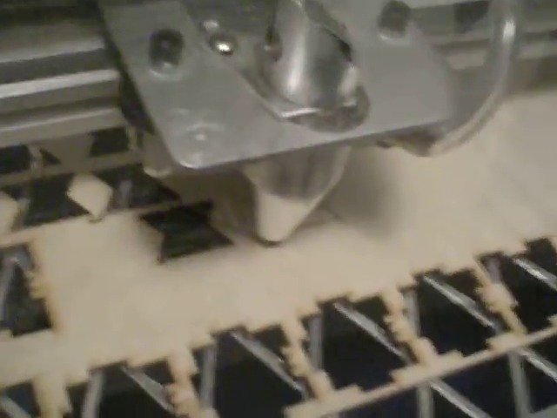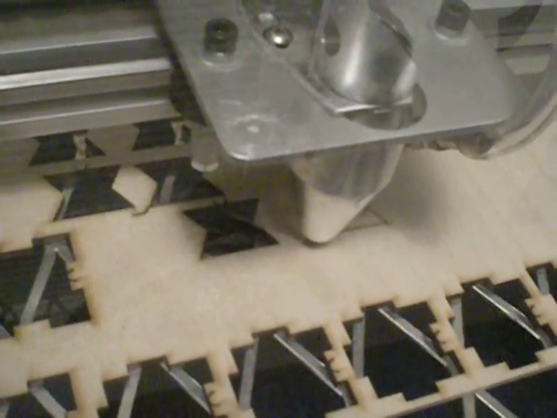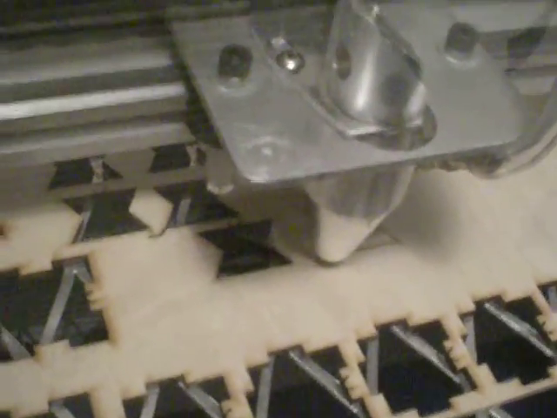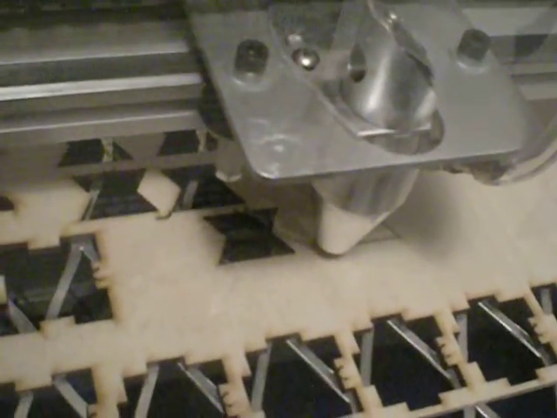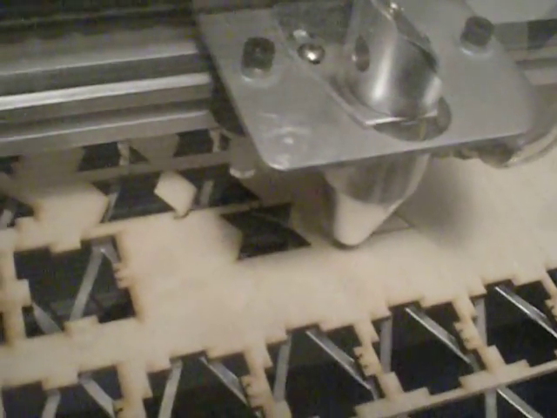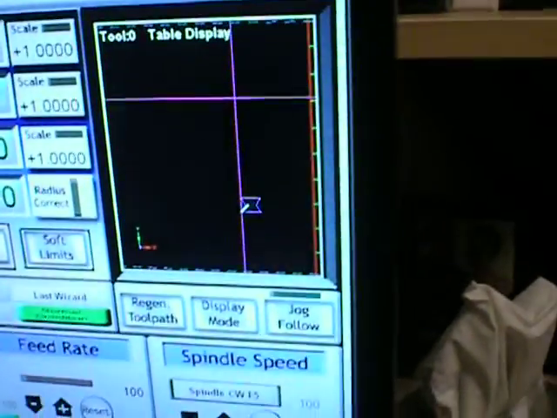Now that last move that it makes, jogs up and back, that's just to make sure that the laser turns off. I have it set up so that in the smooth stepper it turns on and off with a motion step, so I have to give it a last motion. But anyway, let me jog this off here, and we'll go ahead and take a look at that. Alright, so that's up and off of there.